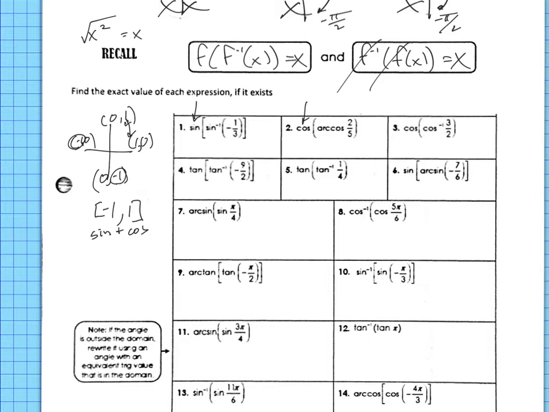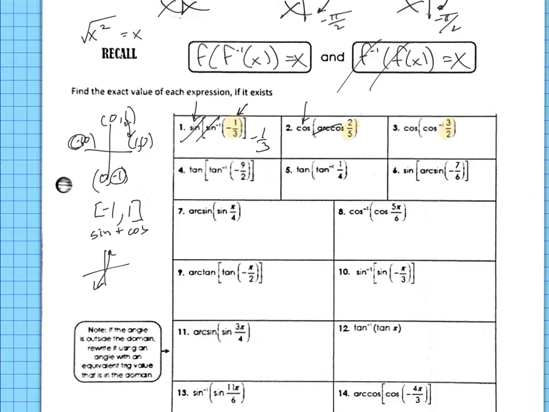Tangent, anything goes. If you think about the graph of tangent, it goes up and down forever, where sine and cosine are bouncing back and forth between -1 and 1. So as long as this number for sine and cosine is between +1 and -1, the problem is real easy. Again, we're looking at this number right here. Since that number is between -1 and 1, these cancel. The answer is -1/3.